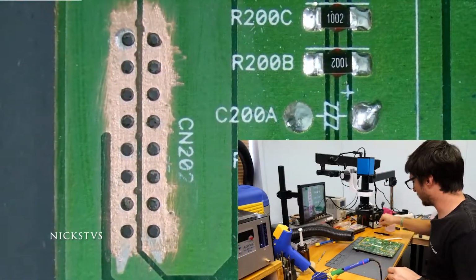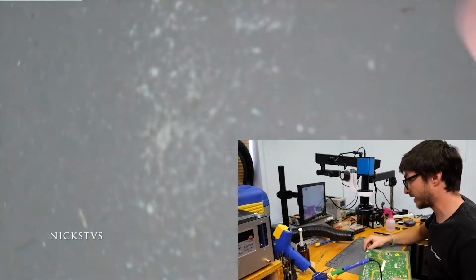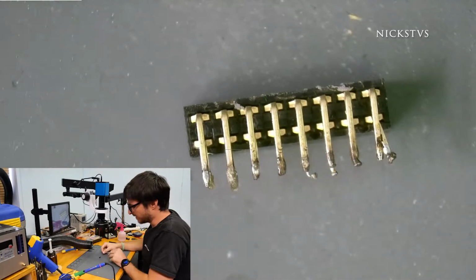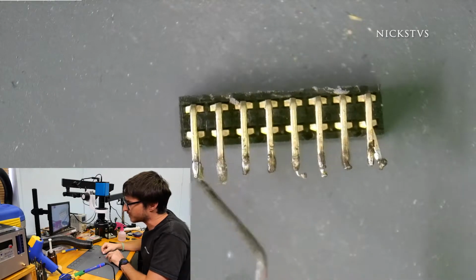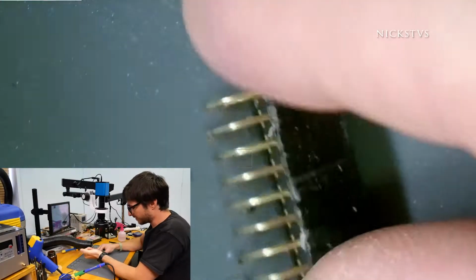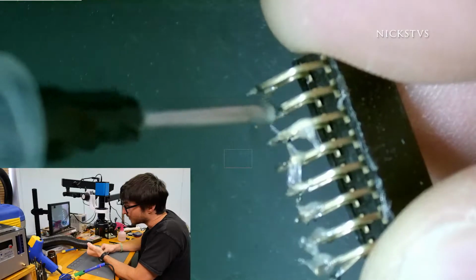All right, so our circuit board is prepped and ready to go. Now let's go ahead and do the connector. So this connector has a couple bent pins. Taking a look over here, this one's bent, and it has some of the old burnt flux and solder, so we're gonna go ahead and clean that off. The way I'm gonna do it is I'm gonna put flux on all of the pins and clean it up with the iron.